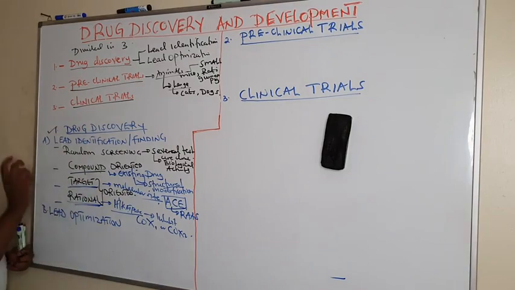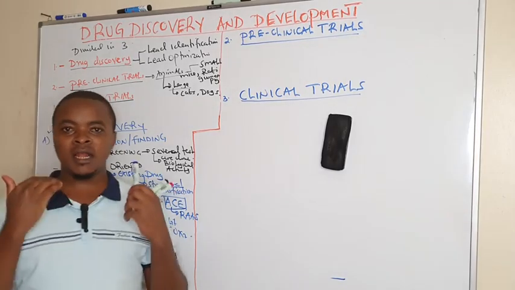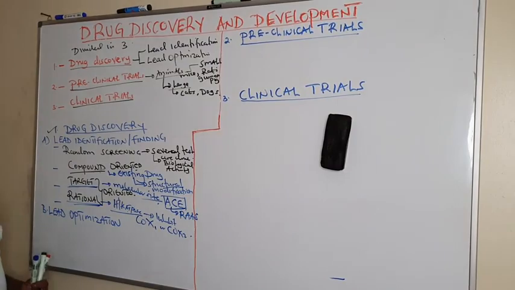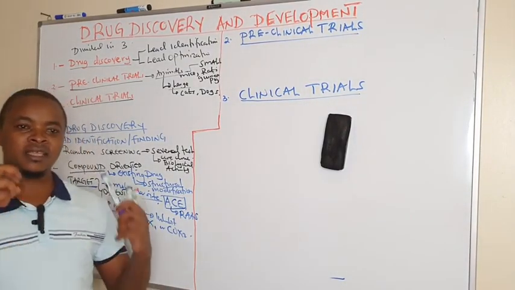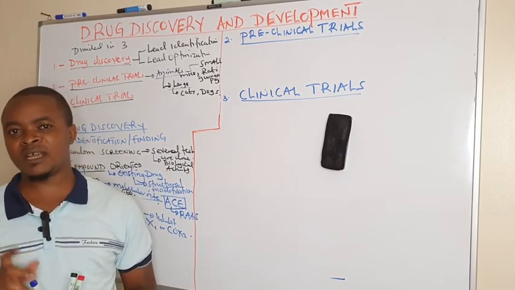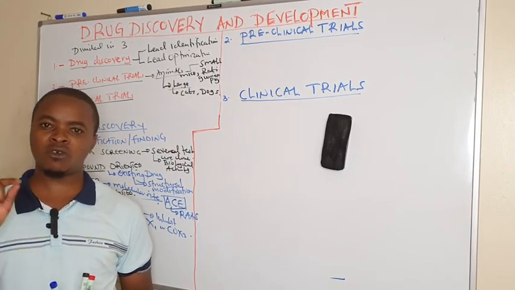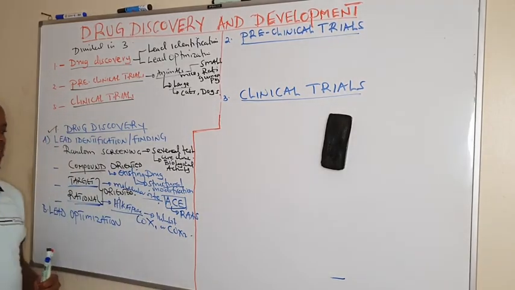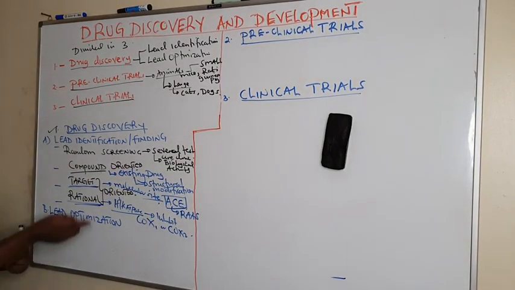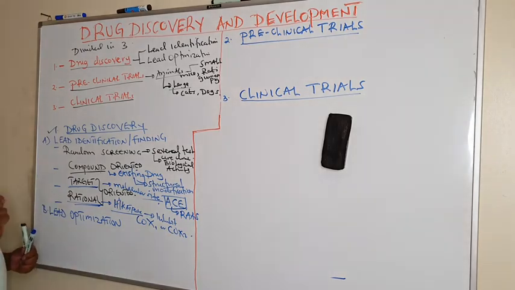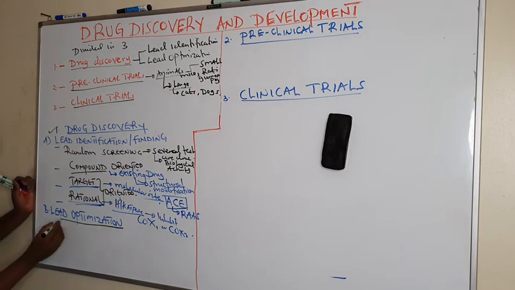So this is the summary where we can discuss lead identification, or what we call lead finding. I told you that lead finding or identification here is coming up with understanding what drug you want to develop as a company and which problem you want to solve in the society, or which condition you would like to treat. After we have identified the lead, now the pharmaceutical companies go ahead to look at lead optimization.